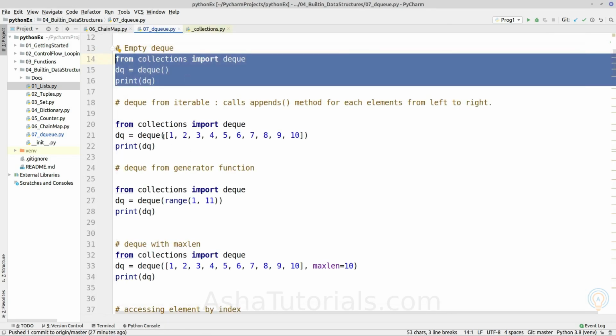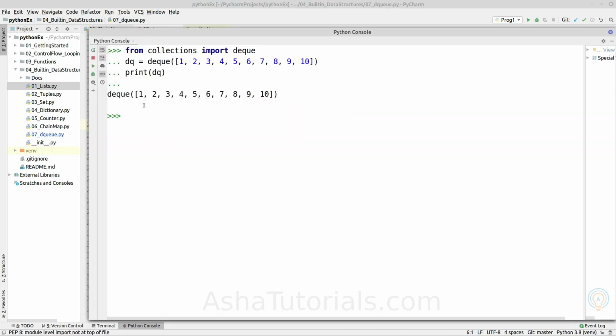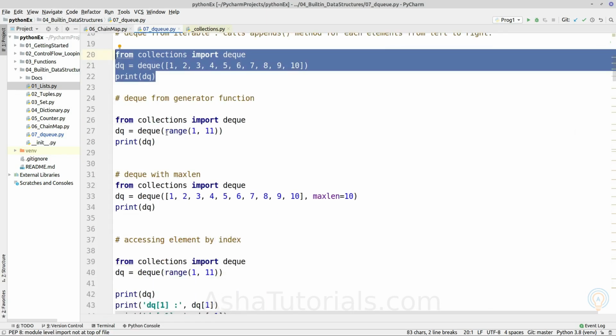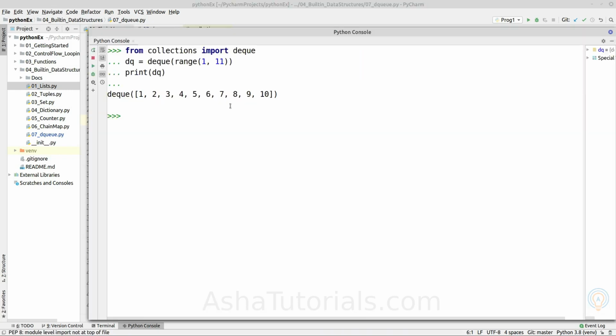If you give an iterable as a parameter, it will return the elements of the iterable as a Deque object. You can also construct a Deque object from generator functions such as range. It will iterate over each element generated by the generator function, and it will return a Deque object out of those elements.